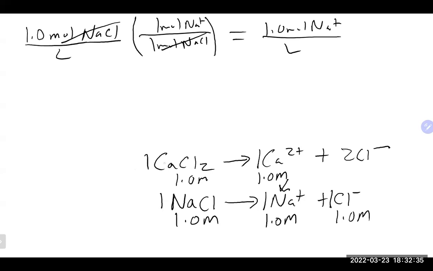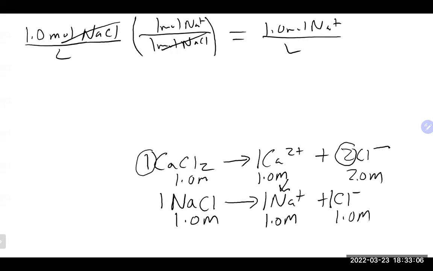But what is the relationship between calcium chloride and chloride? It is a 1-to-2 relationship, which basically means for every one of those calcium chlorides that go for a swim, you get twice as much chlorides floating around than you do calciums. So what we actually do is just multiply the molarity by 2, right? We kind of double it. So the concentration of chloride here would actually be 2 molar for just the chloride ions.